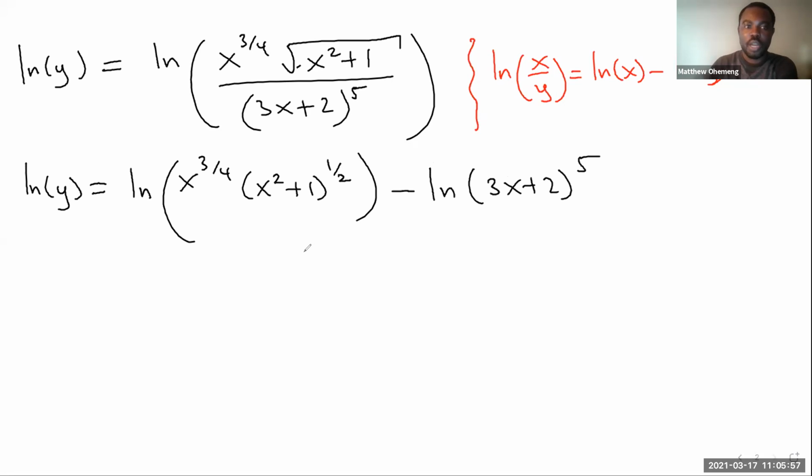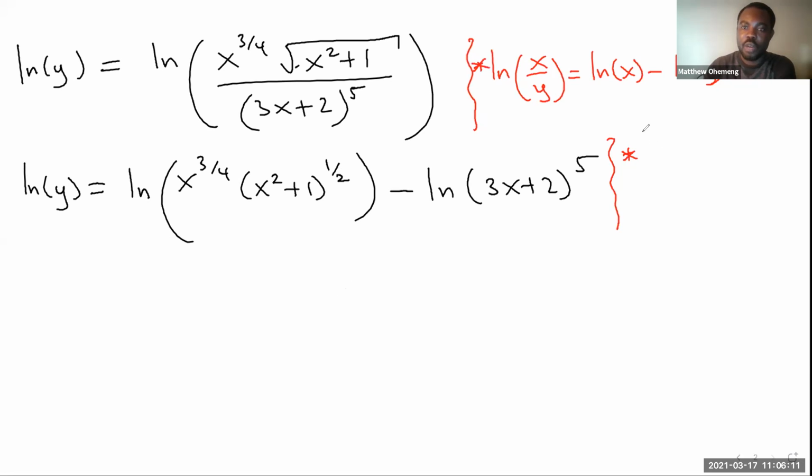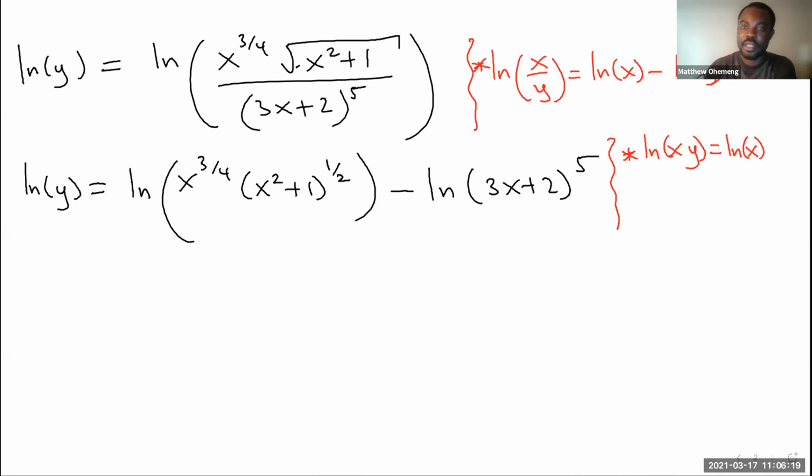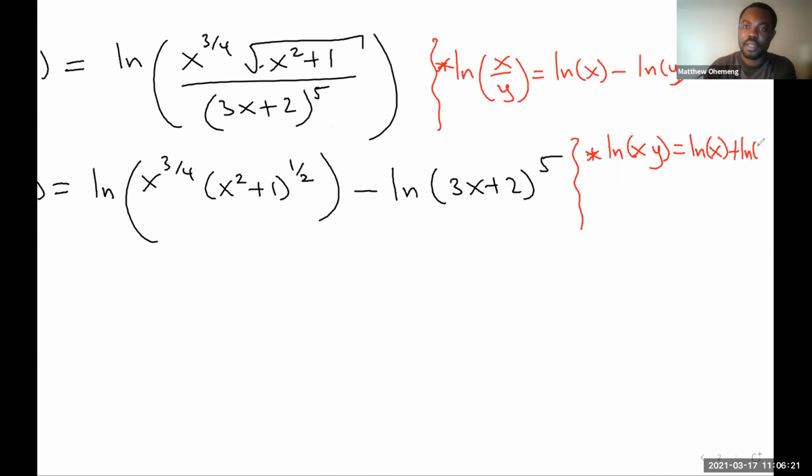Right? So now, let's see if we can simplify using any of the other properties of logarithms. Let's look at these two additional properties. This one is the first one. The other is the ln of a product of two expressions. It's just the sum of their ln's, so that's ln of x plus ln of y, like so. When it's a product, just take the ln of each of them and sum them, right?